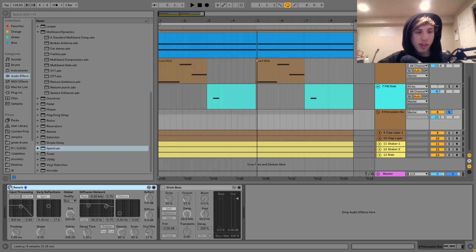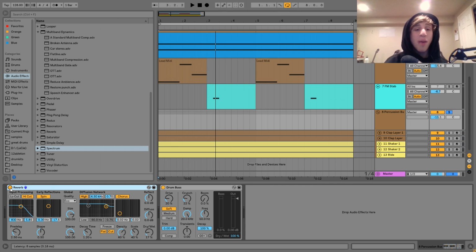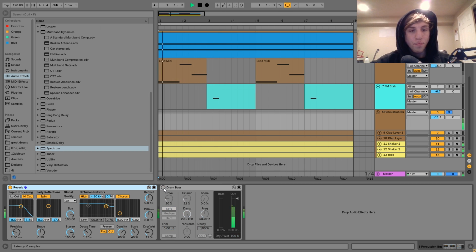So the first thing we have here is this reverb. You can see I've just got not too much reverb. The dry one's only at 17%. But this really helps to give some space to all of these sounds. And then after that, we just have a bit of drum bus. You can see I've got the drive up a bit. I've got the crunch up a little bit. And this is really helping to make everything a lot fatter. Like here's without it. And then with it, you can hear it makes a really big difference there.